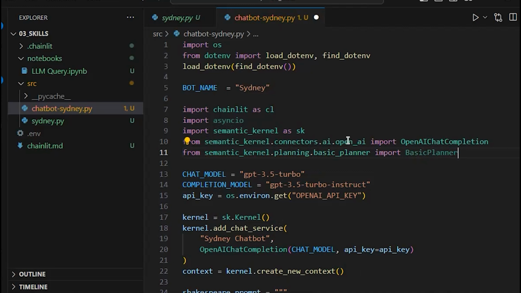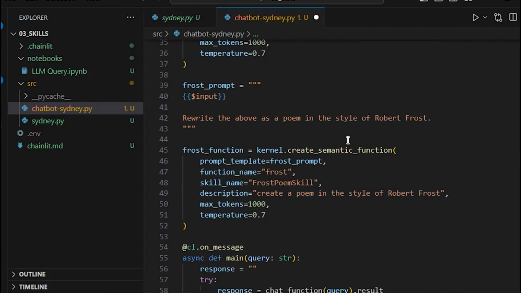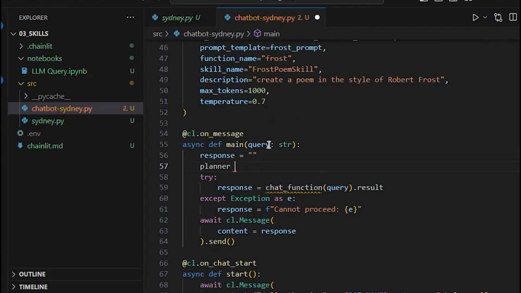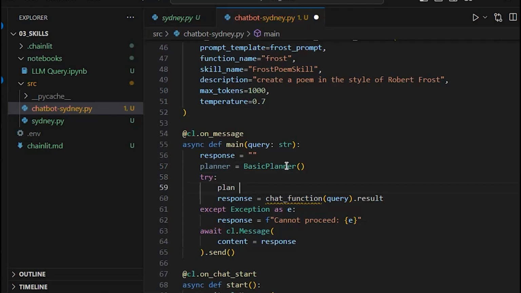Okay, so for the basic planner, we wanted to replace this black box called a chat function with specifically how we plan to select which skill to use. First, let's create a planner. Second, rather than the response being from the chat function directly, let's be very explicit on what the plan is that we are going to be creating.